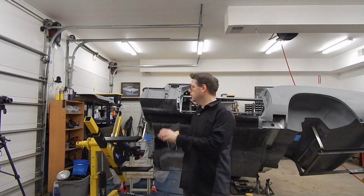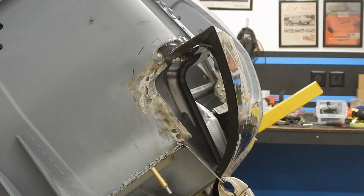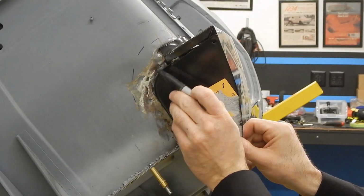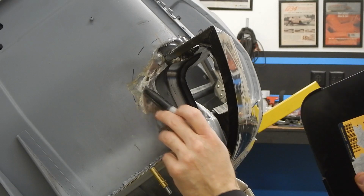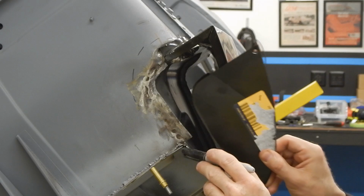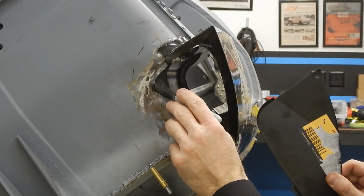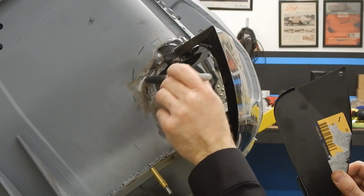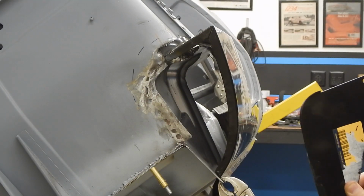But it probably makes sense to move over and use that camera to show you a close-up view. All right, so here's what I'm talking about: when this fits on, this edge piece right here didn't seem to be present on the other one. And as you can see, there's not really an area where this ridge would fit into. So what we're probably going to end up doing is cutting away this ridge and welding it. We'll spot weld it to this flange, and then it also had a little bit of weld along the edge. And then it looks like they pretty much used a lot of seam sealer after that.